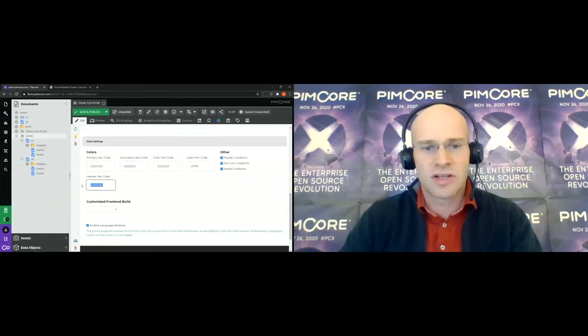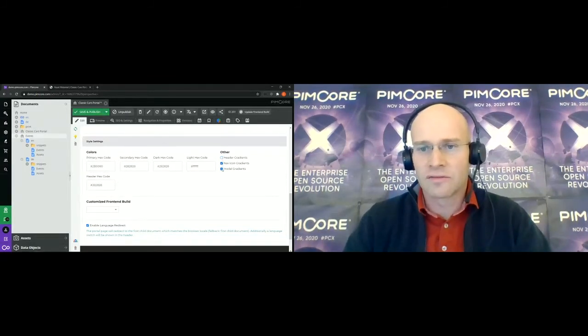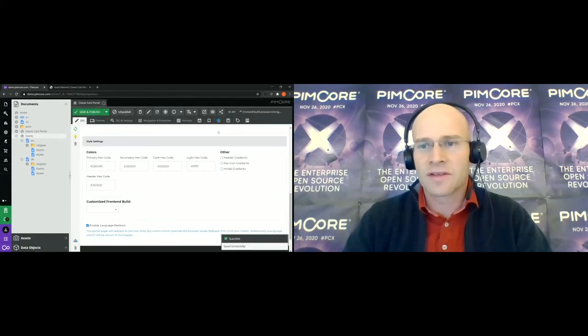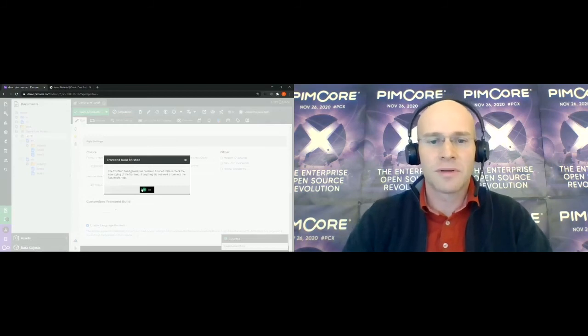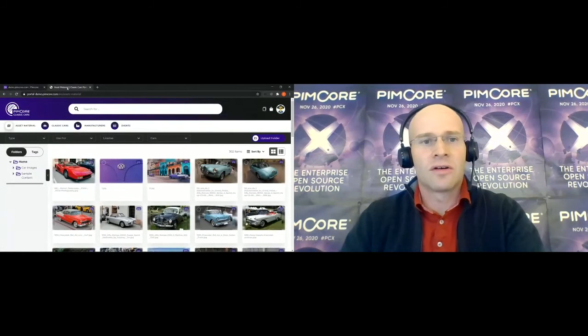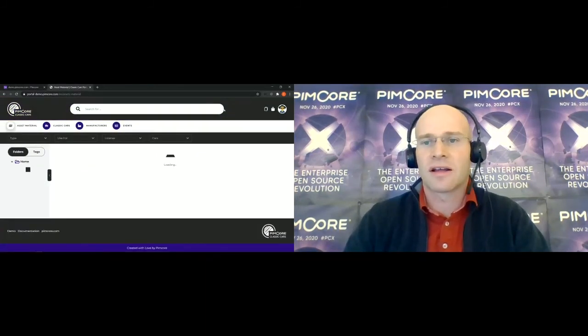So let's maybe just change the header color and say we don't want to use gradients, for example, for the header. Save this, and then there we have this update frontend build button built in, which rebuilds the frontend. And then when we go back to our portal, we should see that now, for example, the header color changed.